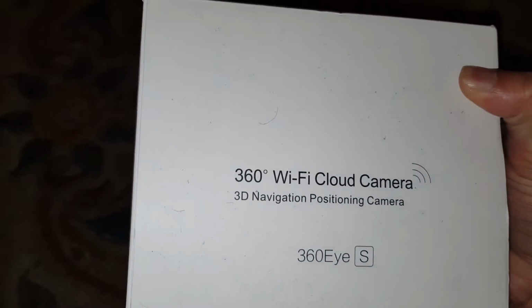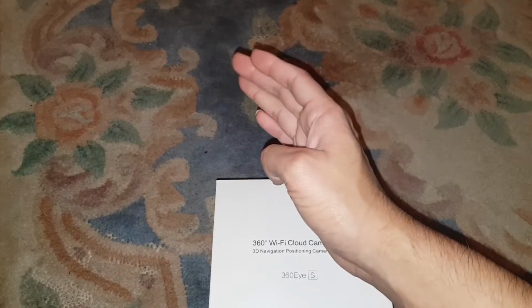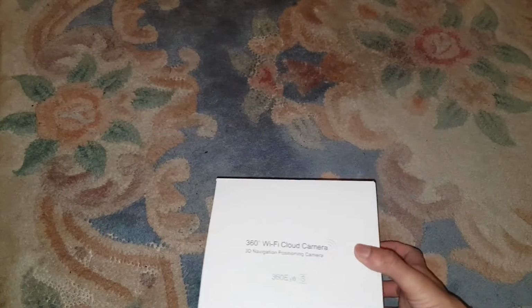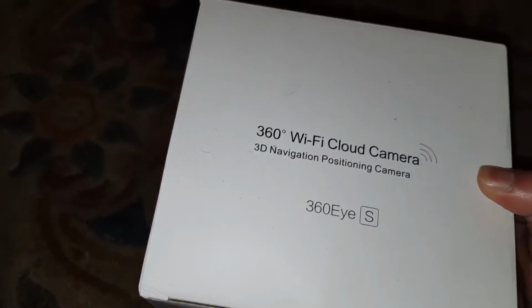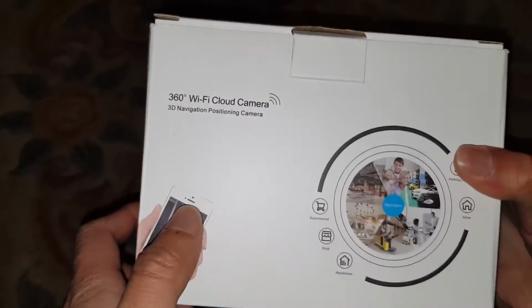360 Wi-Fi cloud camera. It's an outdoor camera. I'll show you in a second. Say someone walks past your house, the camera will actually pan and follow them. Any motion it detects, it will follow. Say it's a person, it will detect it. It's got AI built in, some sort of AI chip. So yeah, 3D navigation positioning camera, 360 IS.